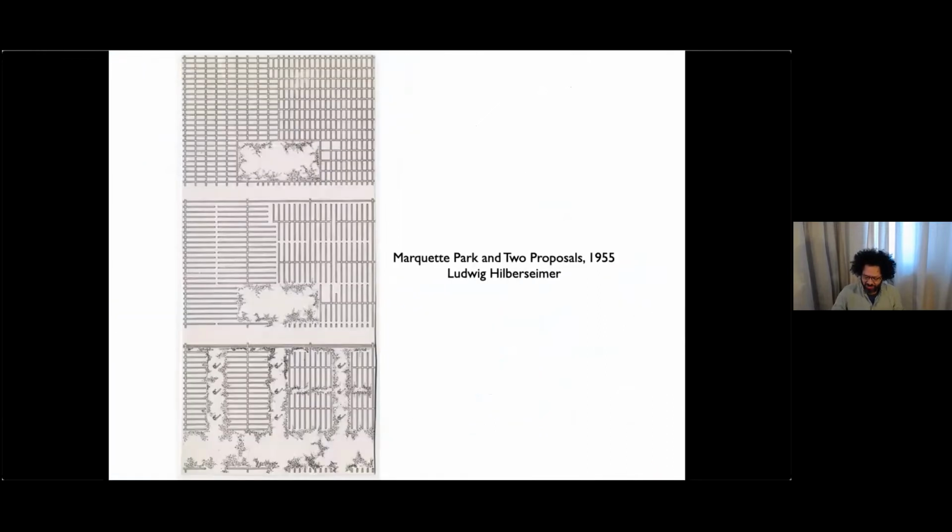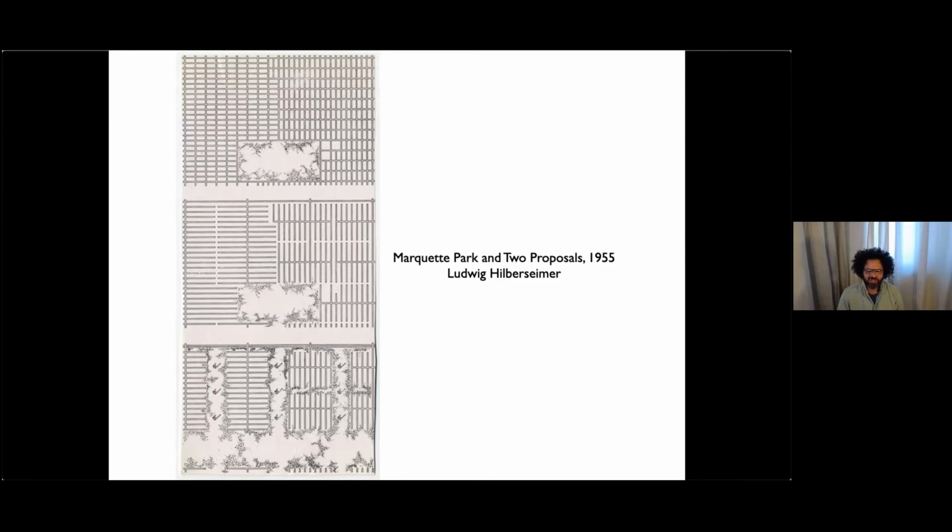So to me, just as a point of historical reference, one could also look at something like Hilberseimer's proposal for Marquette Park, in which he talks about really the blocks of Chicago giving way through erasure of streets to being one type of order in which land is kind of bounded by the city, compared to the final image, which almost emulates what most of our suburbs look like today. Land in which the city is kind of placed or overlaid through a kind of laddered system, to use Albert Pope's term.